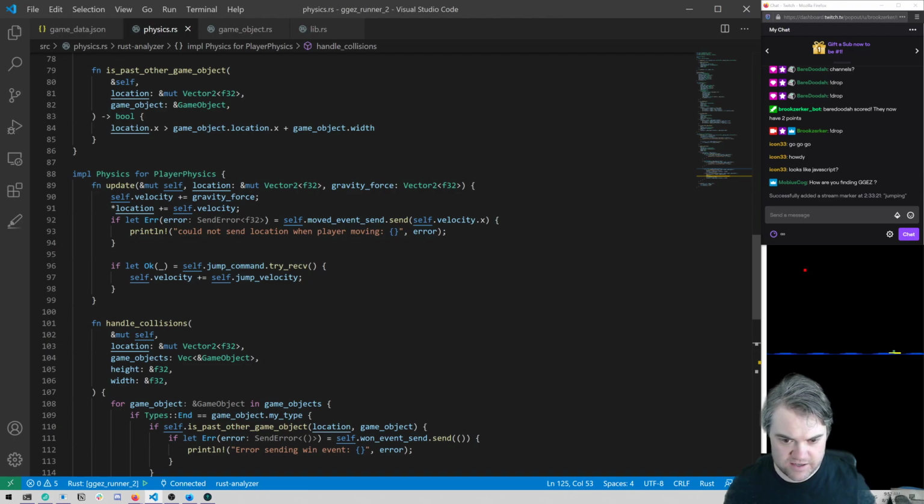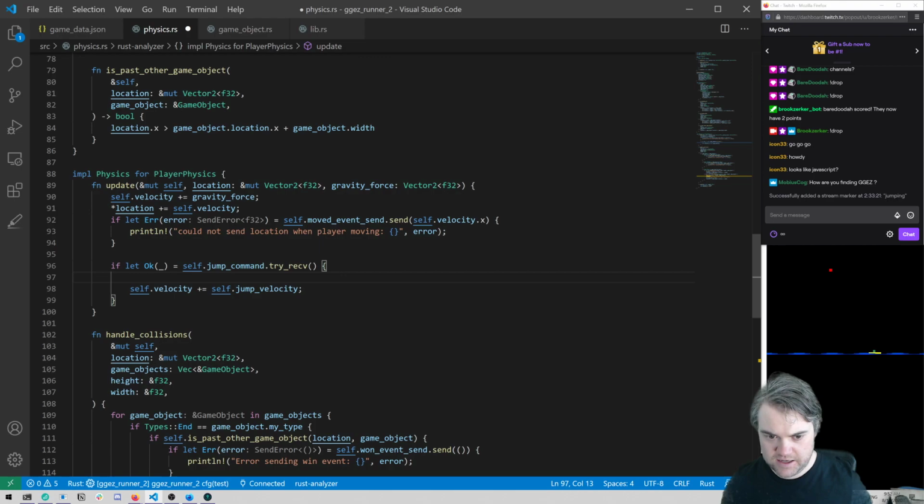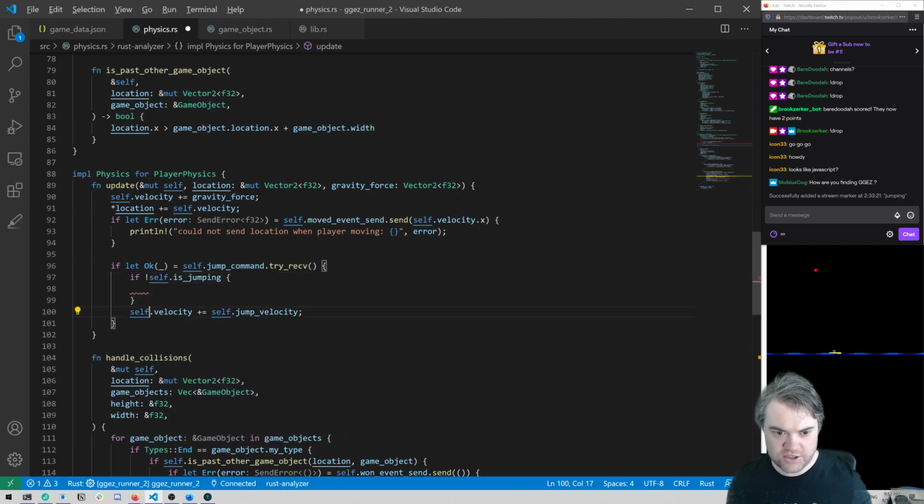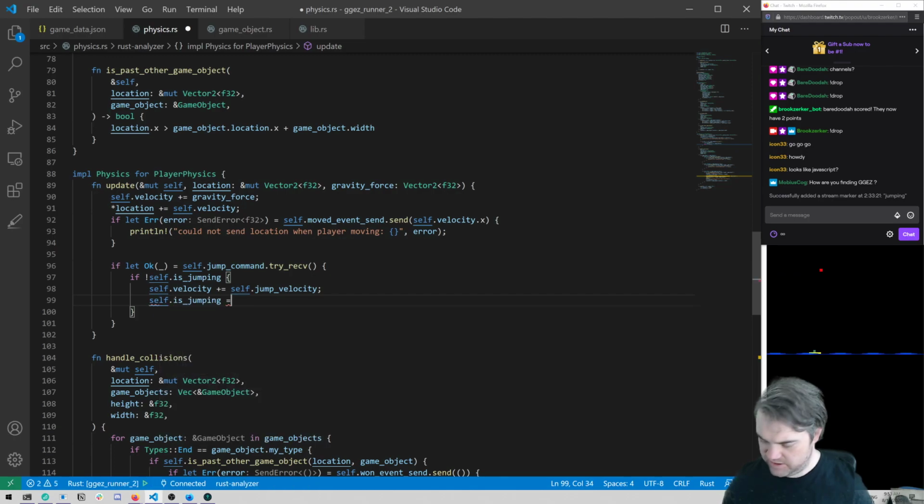Okay, in our try receive, we can't just blindly do this. We're going to have to say if not self.isJumping, then we can do this, and then self.isJumping equals true. So then we become jumping, like we start jumping.